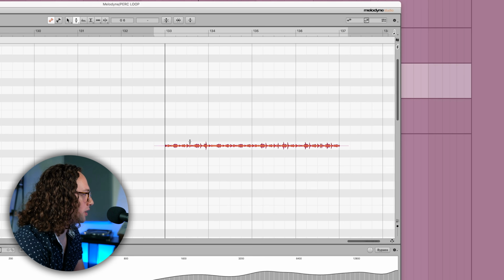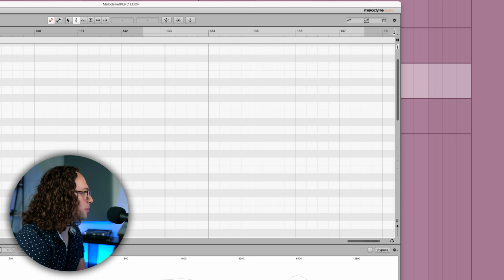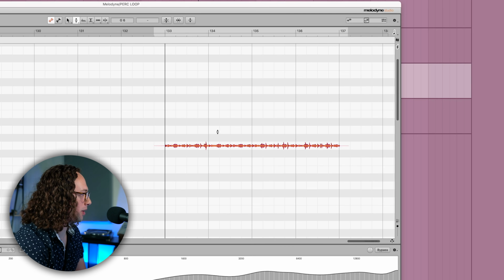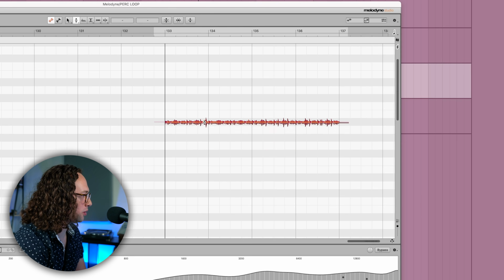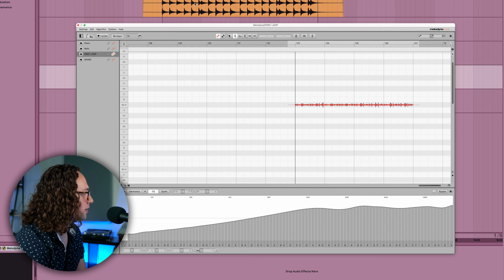So if I just select this and double click it and get it all locked into one key, let's see what happens when we move this up to the key that we're in, which, if you recall, is B flat major. Okay, so I'm just gonna select all of this with Command A, and I'm gonna bring it up to B flat and see how this jives with our bell sound.